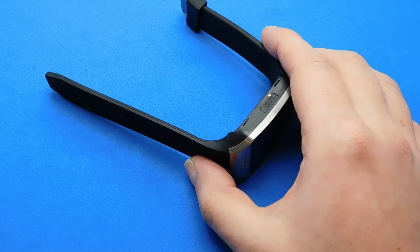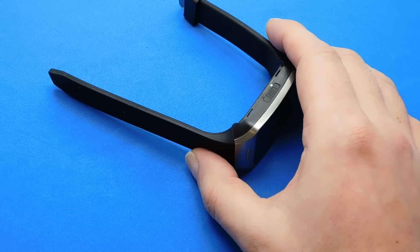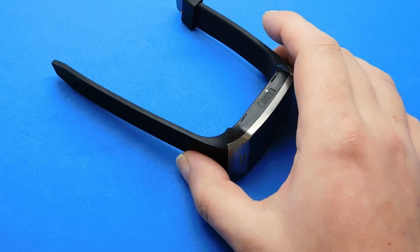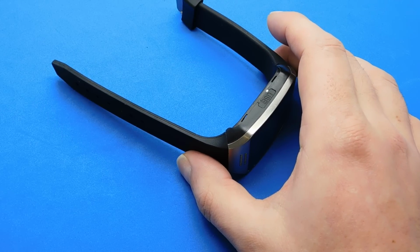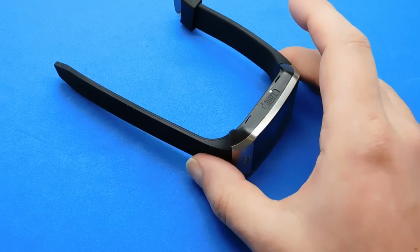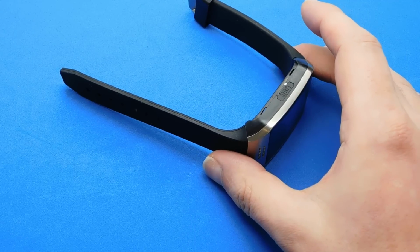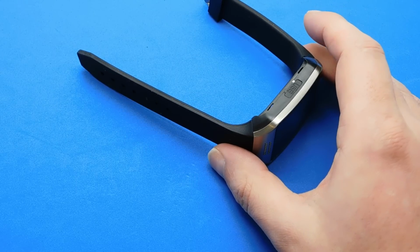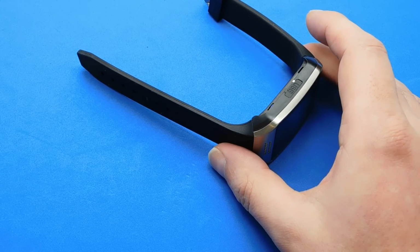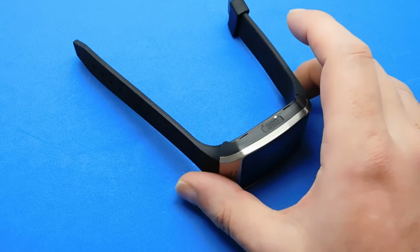These watches I've reviewed so far are the DZ09, the strap broke after 4 months of use, the GT08, a really nice watch, still working after 7 months of use, the A1 watch, which looks like the Apple Watch, which is now 7 months old and is still going strong. They are all similar designs. They all run the very basic operating system called Nucleus. The chipset inside the watches were all made by MediaTek. They are not Android Wear based.